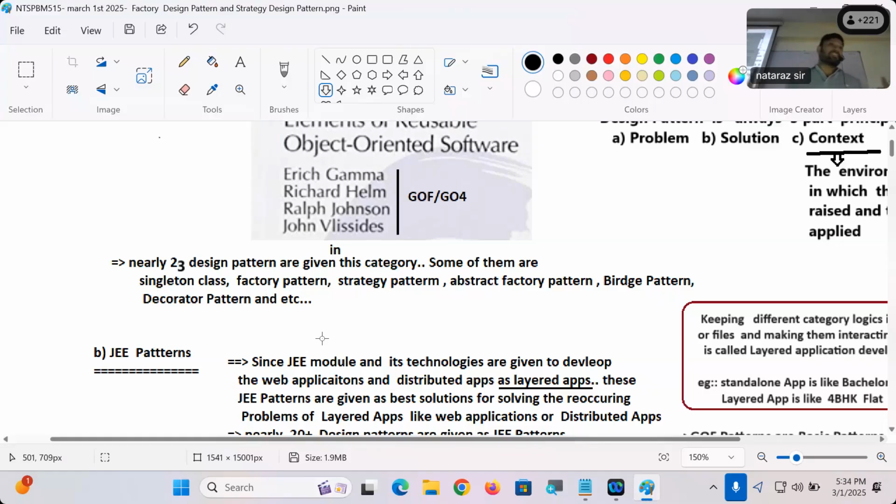How did they get the thoughts? Everything started in the 1970s. There was a fellow called Christopher Alexander. He is a civil engineer with 50 plus years of experience in the civil engineering industry.